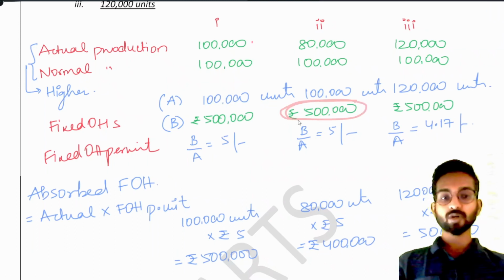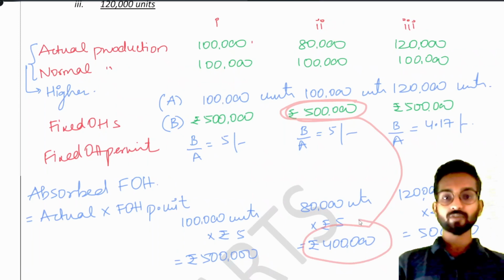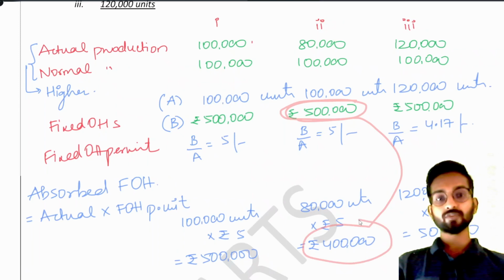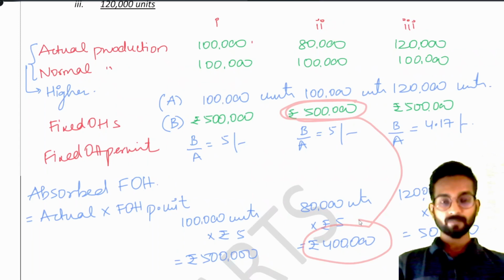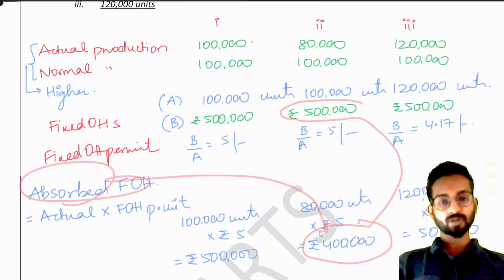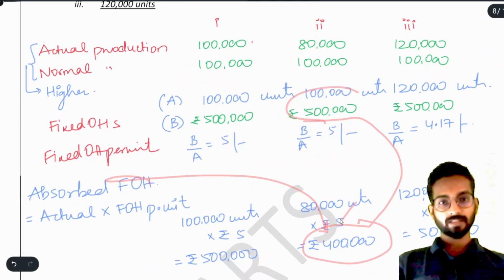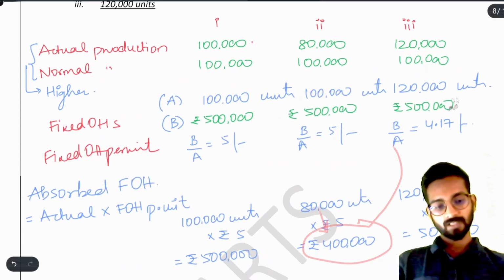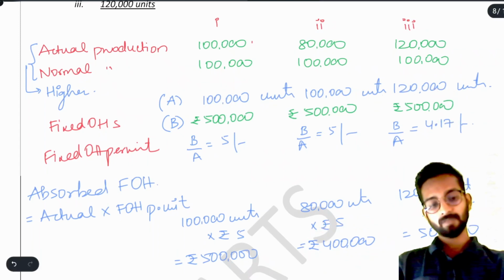The capacity was to absorb 5 lakh rupees, but we could absorb only 4 lakh, or you can say we paid rent of rupees 5 lakh, but we could take advantage of only 4 lakh rupees. Like that you can say. If I tell you that you could take only 4 lakh rupees of advantage, it means you lost 1 lakh rupees. That is your unabsorbed fixed overhead. This is your fixed overhead absorbed, but you could absorb only 4 lakh. We spent a total of 5 lakh. So 5 lakh minus 4 lakh will be your unabsorbed fixed overhead. In this case also it was 5 lakh, we have absorbed completely. So unabsorbed will be 1 lakh.